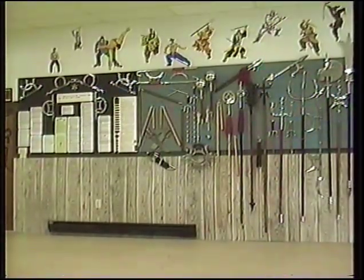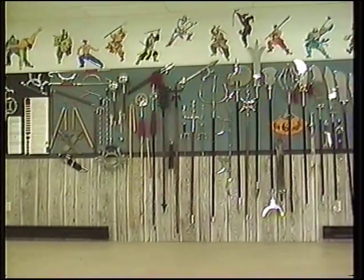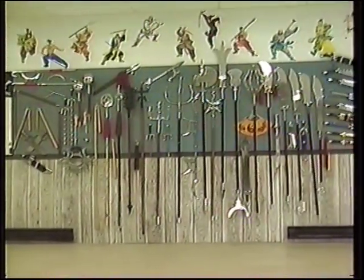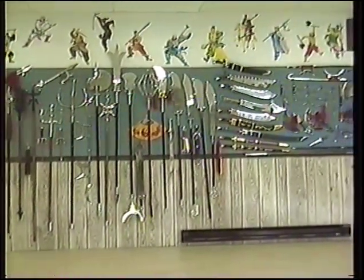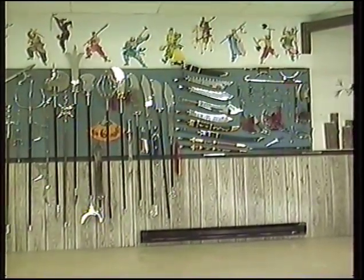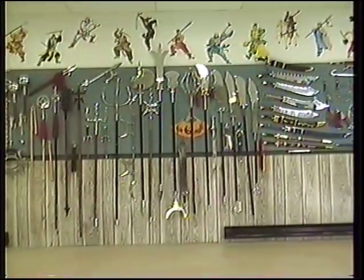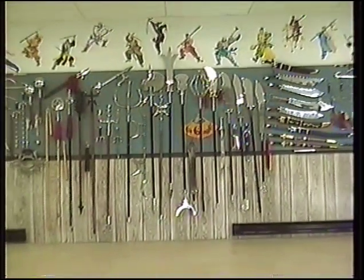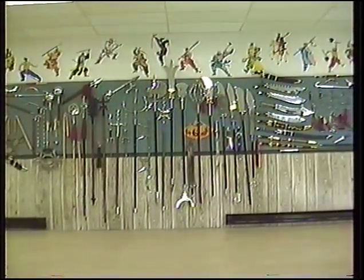Green Dragon Studio is probably the only school in the United States capable of teaching genuine advanced forms with all 72 of the classical weapons known to Kung Fu. If other schools do have the necessary material, no one is actually attempting such instruction, especially on the higher levels. Green Dragon, on the other hand, has taught major forms representing 35 different weapons just since 1978. The following cross-section is certainly indicative of this fact. Likewise, Green Dragon students are known worldwide for their uncommon mastery in applying all manner of weapons to practical combat situations, and a very brief demonstration of this will follow the first section of weapons forms.